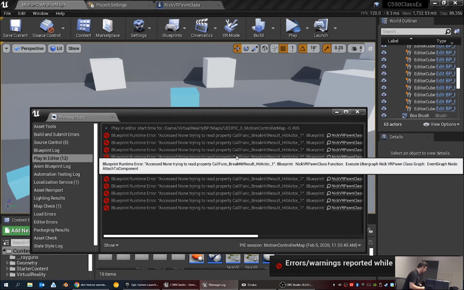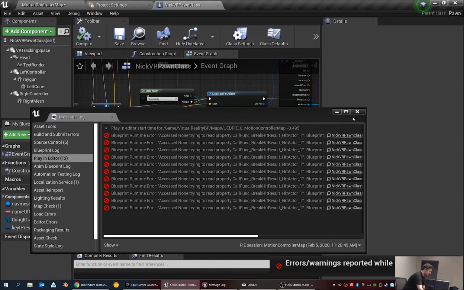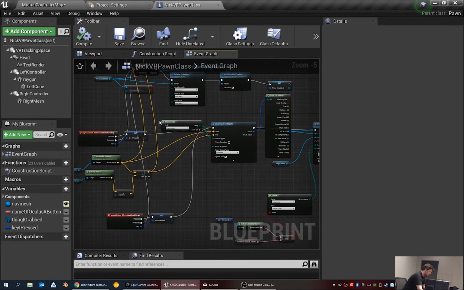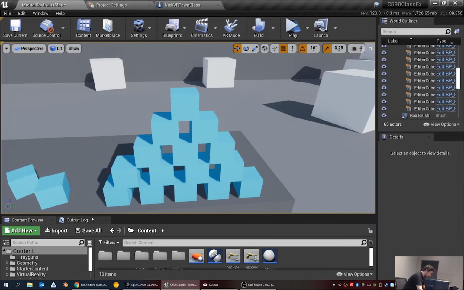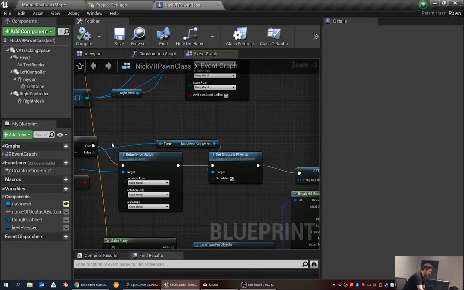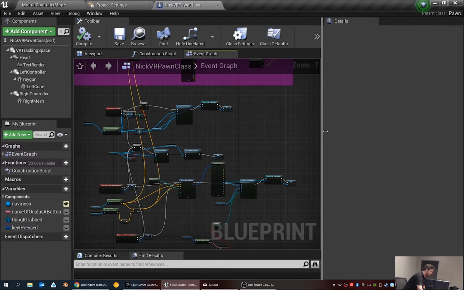So through a bunch of null pointer references, you'll get used to these. The reason that it threw them is probably because I actually don't know why I threw them. I closed that too quickly, but we'll worry about it later. Remember, Blueprint and C# eat errors, so I'm not going to worry about it. It didn't break my game. I'll fix it later when I can click it fast enough.